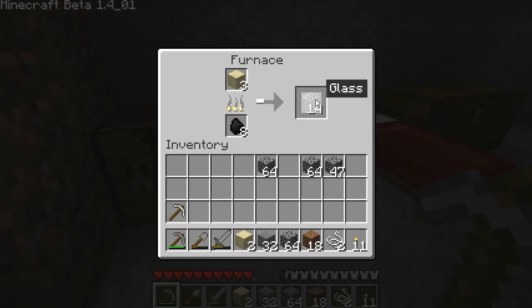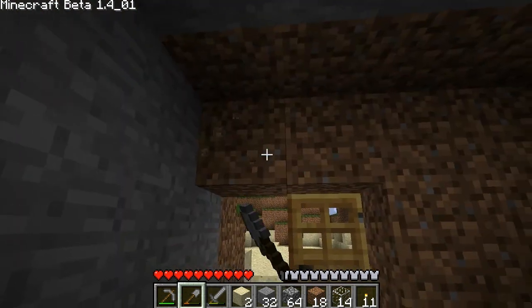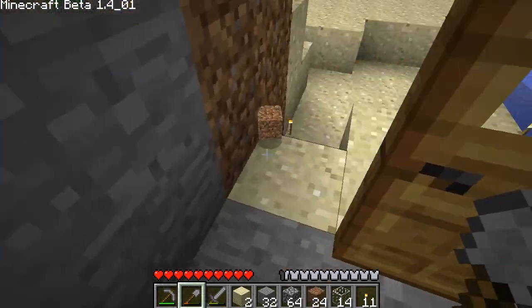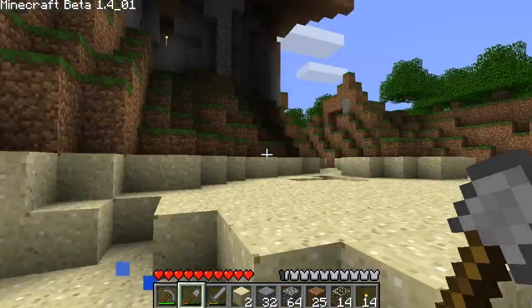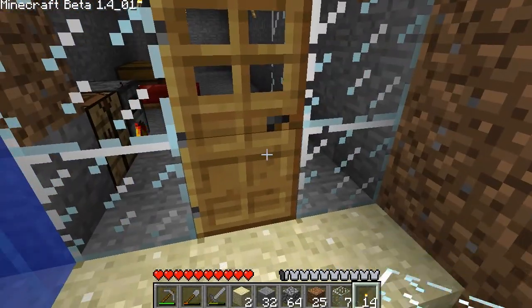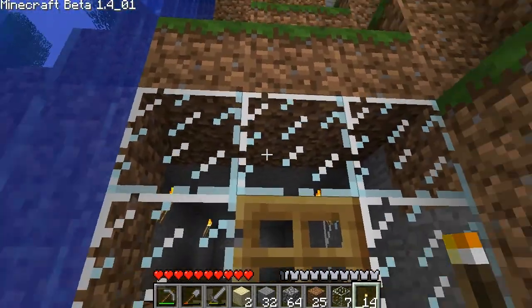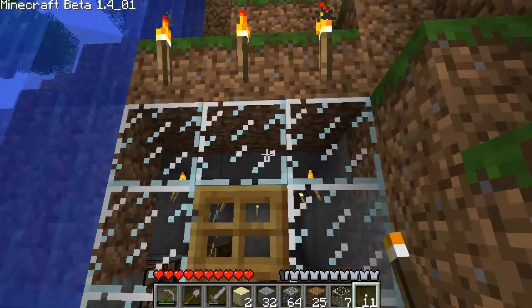So our glass is done, and this is your glass, which is quite obvious. And you place it like any other block. And we are going to put it round our doorway. Glass behaves as you would expect. It lets in sunlight when it's daytime, and it lets you see out of it without getting damaged by mobs and monsters. But you cannot place torches on it. You can right click it all you want, you will not place a torch on it. So you have to improvise.